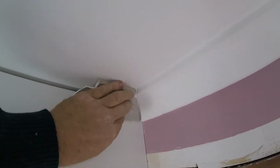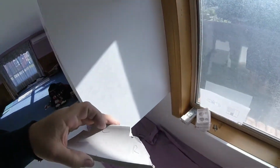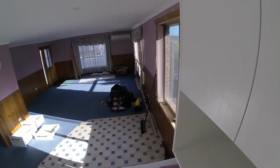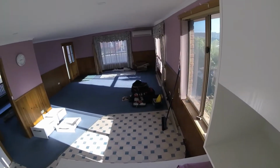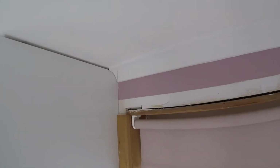Just remember never to cut your cornice sitting flat like that on a 45, unless you've got a miter master. But yeah, I can see the scrap piece I'm using over there, somebody's done that. I don't know where he's put it or where he got it from, but yeah, going well.